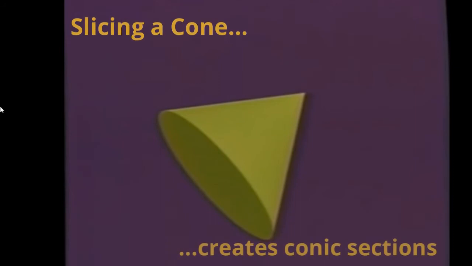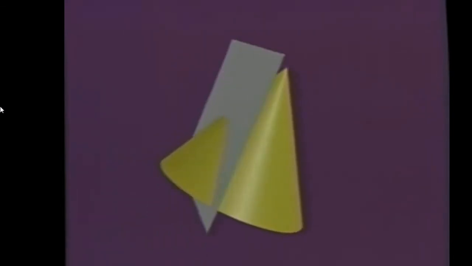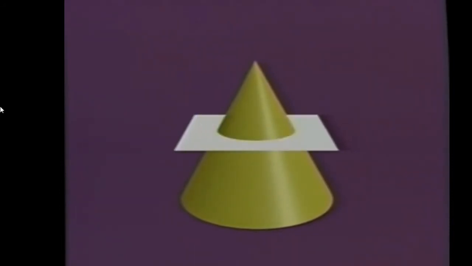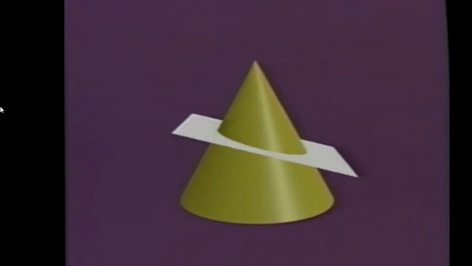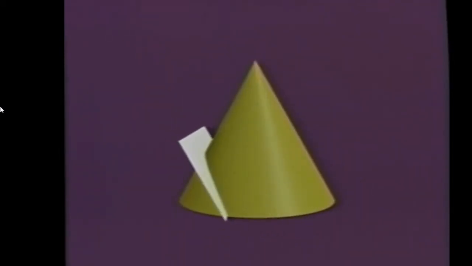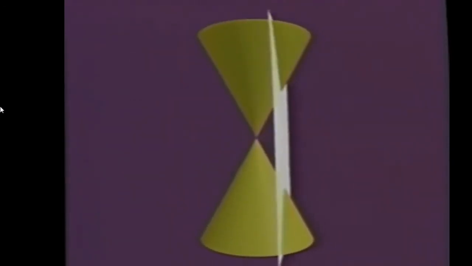So if we have a three-dimensional cone and we start cutting it... The Greeks knew the parabola and the hyperbola, as well as the ellipse. By slicing a cone with a plane, they generated curves called conic sections. If the cutting plane is perpendicular to the axis, it cuts out a circle. When the plane is tilted, the circle becomes an ellipse. Tilting it enough for the plane to be parallel to a side of the cone produces a parabola. Tilted farther, the conic section becomes a hyperbola.